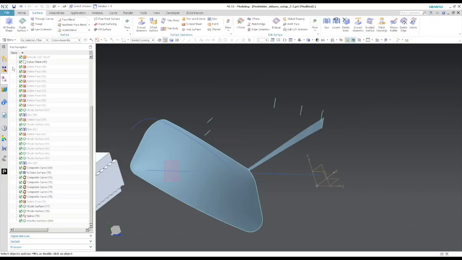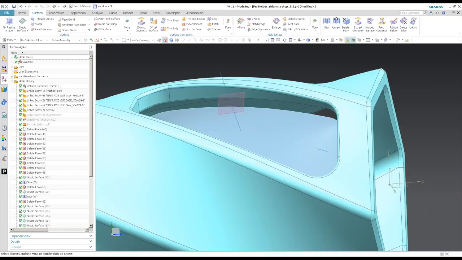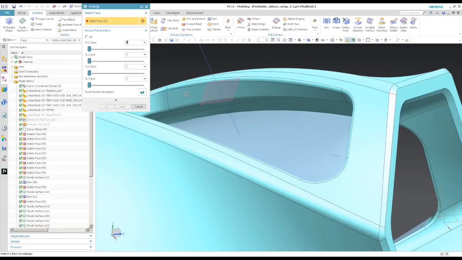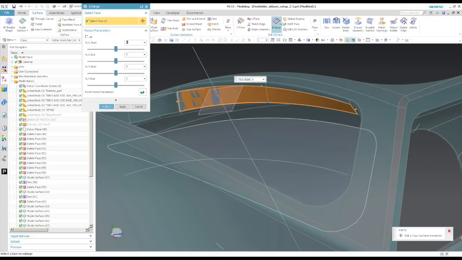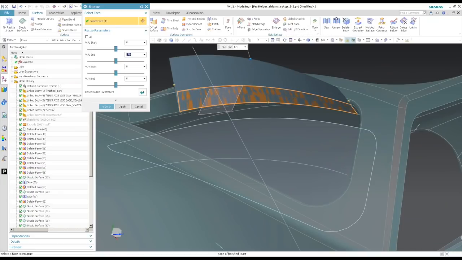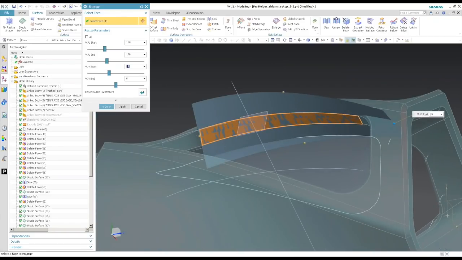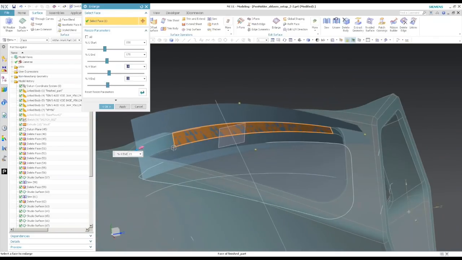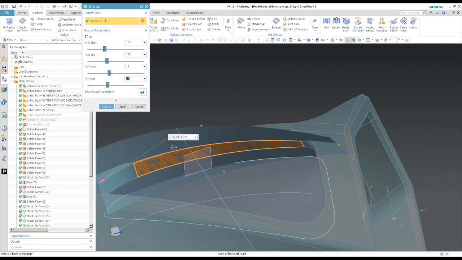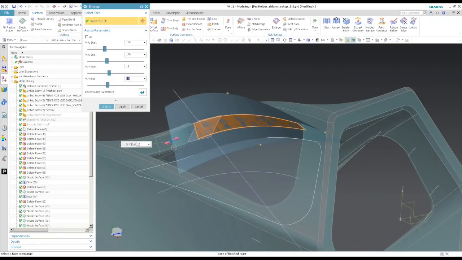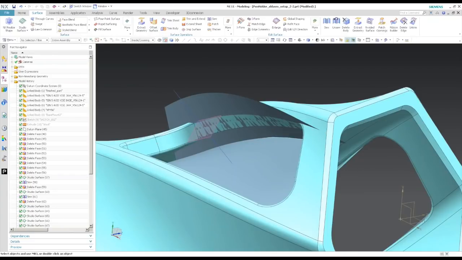The other one that I use a lot is extract face, or sorry, enlarge. So if I wanted to get a reference from this here, I can pick that face with the enlarge command and just pull my edges. So I could use this as a reference surface for projecting a toolpath. Again, this particular part's swarf based, but I don't have time to go through all of the different toolpath types. I wanted to show you some of the benefits of going into modeling and using the advanced surface features.